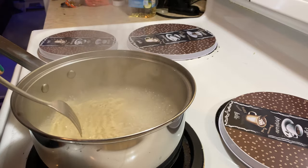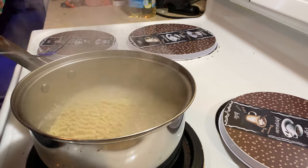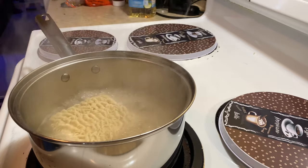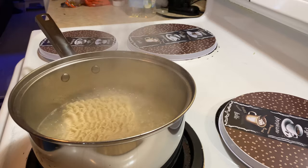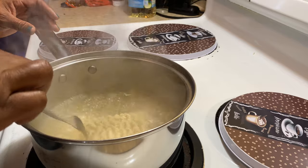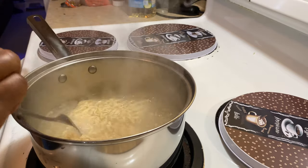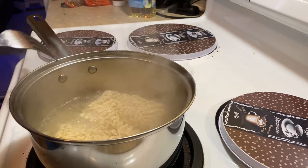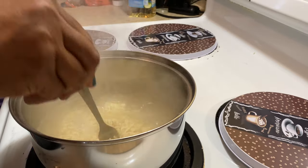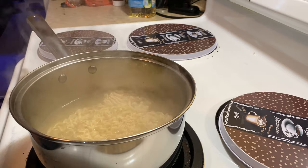Be careful with this water, y'all. If you're new to cooking, be careful. Always have the ends of your pot into the stove. Never have them hanging off the stove because you might walk by and knock it off. See how that's loosening up? I know it's a lot of steam. Hopefully you can see it. So that's good enough because we're gonna cook it some more.